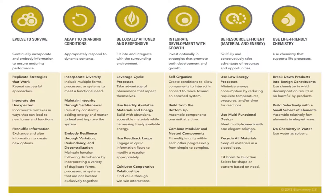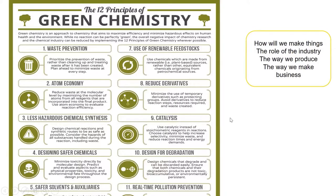Use low-energy processes to minimize energy consumption by reducing material and using catalysts. In green chemistry, we apply very similar concepts. We focus on waste prevention — we prioritize preventing waste rather than cleaning up after it has been created, and plan ahead to minimize waste products. Atom economy means reducing waste at the molecular level by maximizing the number of atoms used to make the product and ensuring material efficiency. Less hazardous chemical synthesis means designing safer chemicals that are far from toxicity, and predicting and evaluating physical properties, toxicity, and environmental fate throughout the design process.